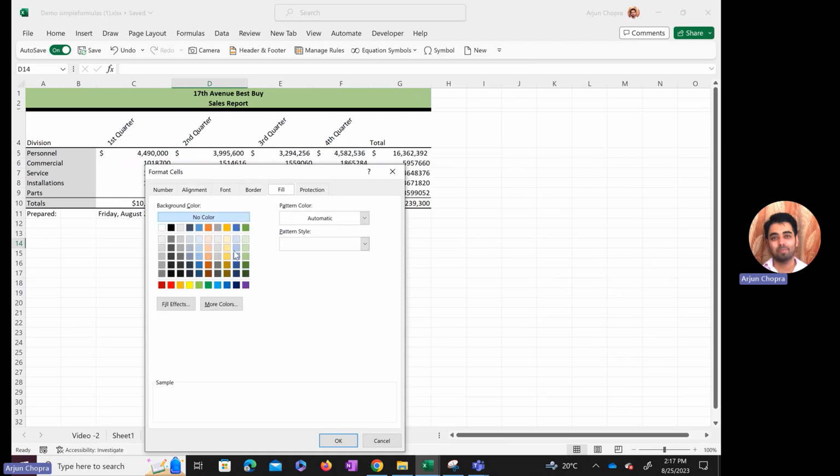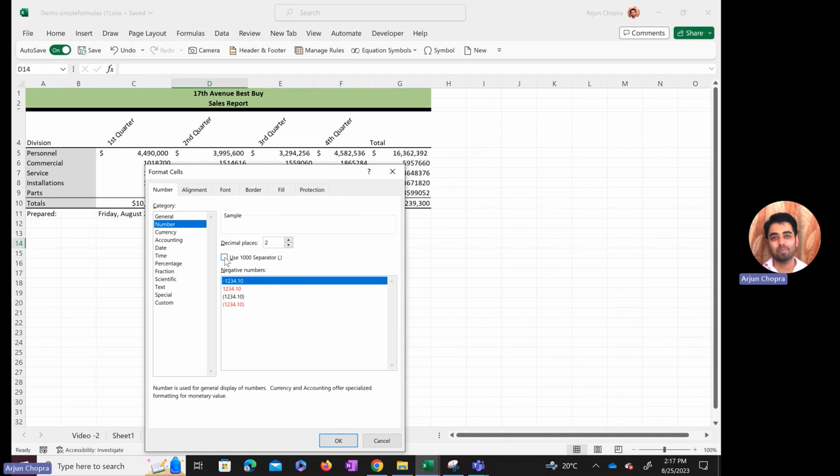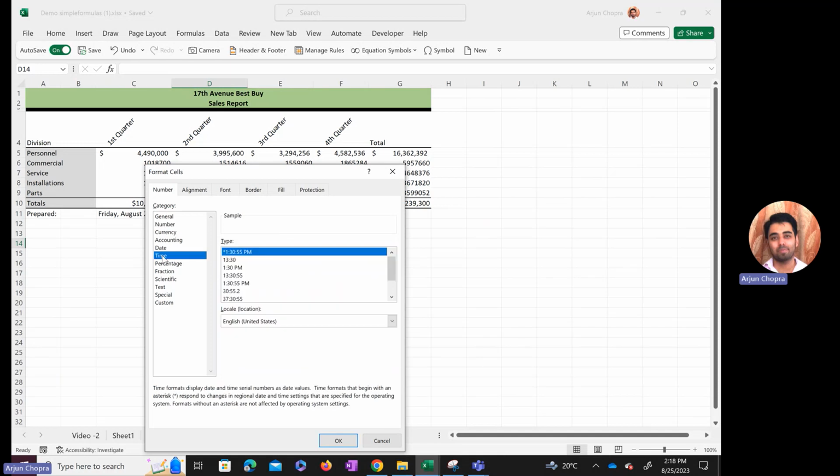I've played with some of them. I will encourage you guys to play with the other ones also. For example, the numbers. If you wanted to use 1,000 separator, click onto this one. If you have a negative number, how to make it a positive, you can do that too by selecting the number format from here. Time, whatever time format you want to apply.